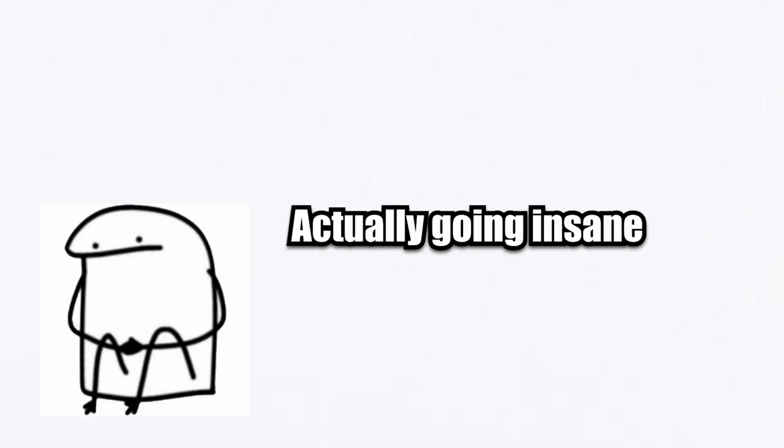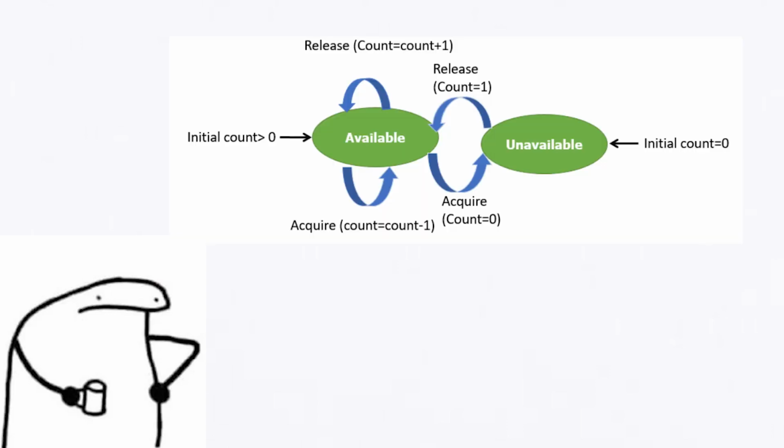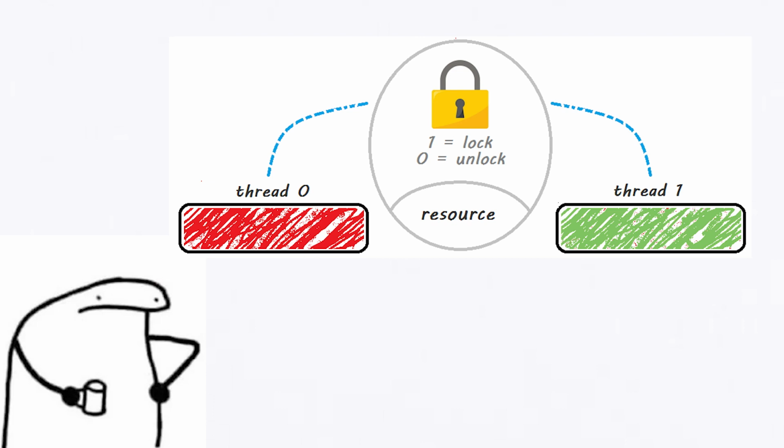So, how do we fix it? Easy. Not really. To fix it, we'll make use of the semaphore solutions, and those solutions consist of both binary and counting semaphores. Now, here's how it works. From here on, I will be using terms that probably don't feel familiar, but bear with me.